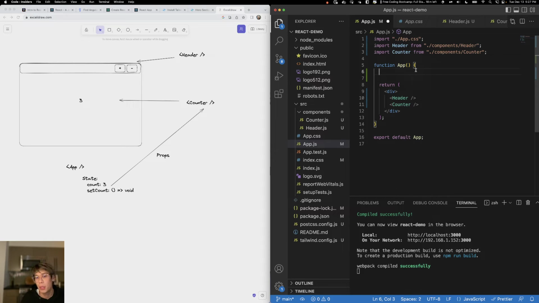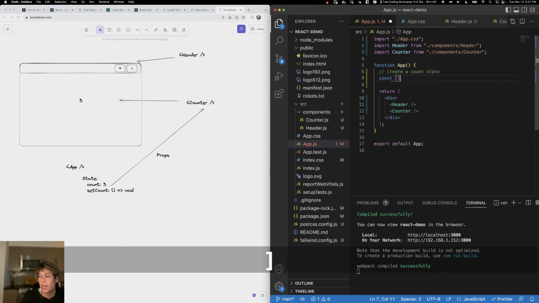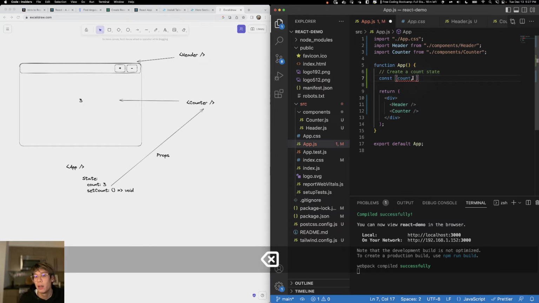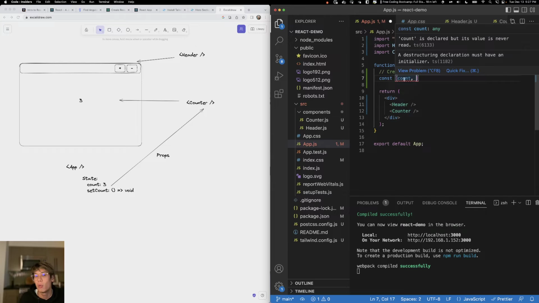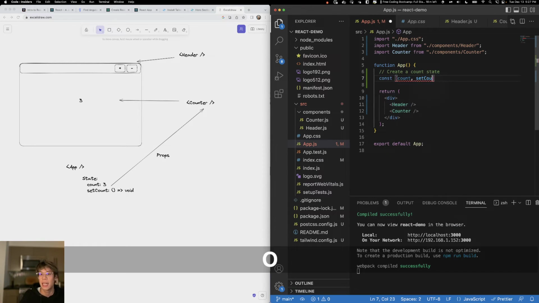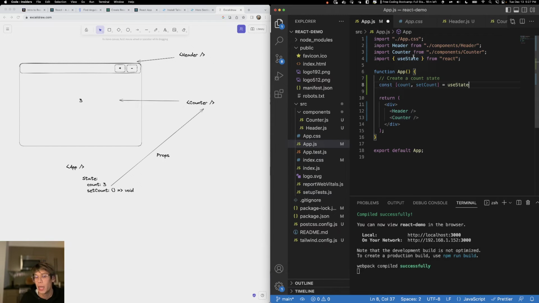So check out my app component. I'm going to first say in a comment what I'm going to do. I'm going to create a count state. So first, I'm going to say const brackets. First, I'm going to say count. I'm going to define the variable count. The second part of the array, you always say what the state variable is, and then you add the word set to the front. So now it's setCount, like this, equals useState. And I'm going to go ahead and press enter to import it. My editor should import it automatically, or you can just type this out, import useState.